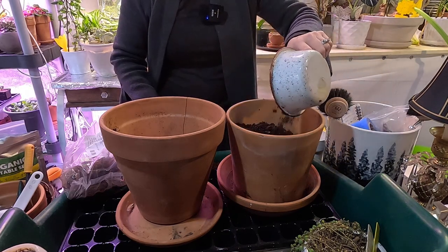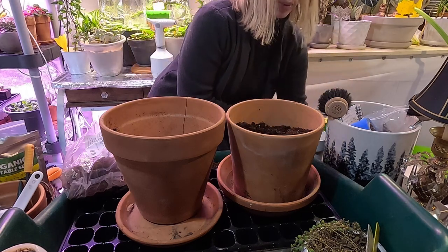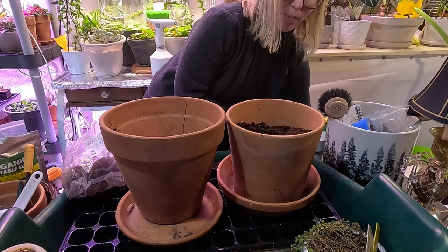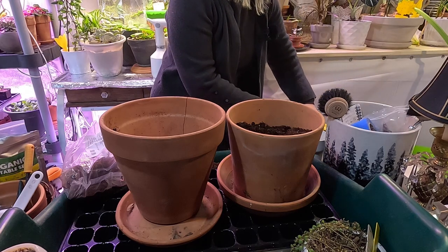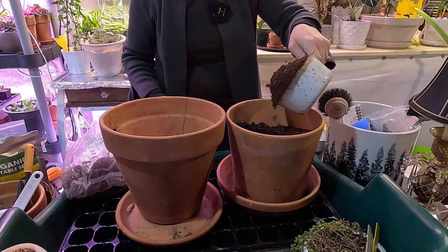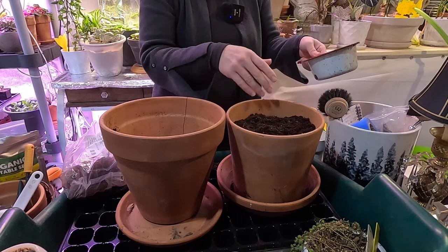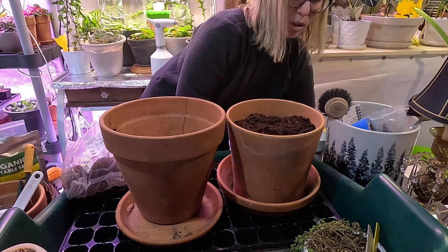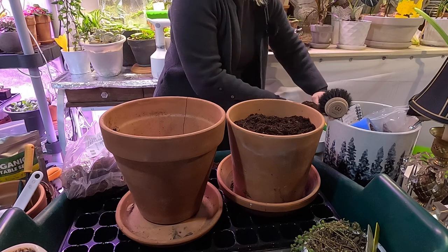Honestly, I could probably go smaller with the size of these pots as well, but I do want to buy myself some breathing room. So if I get caught up in all of the excitement of springtime and have lots of things going on and I'm not able to get these into the ground as quickly as I want, I just want to make sure that they have plenty of space for their roots to continue to grow and for me to divide them out easily to be able to plant into the ground.